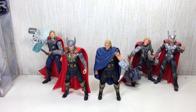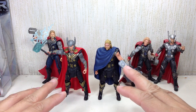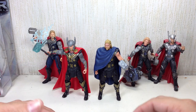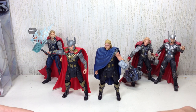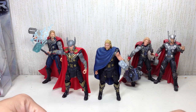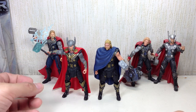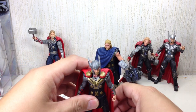Now, which one do you get, if you ask me? Both of them — even without waist articulation, I would give them both a 10 out of 10. I was ready to give them an 8.5 or 9 out of 10 in packaging, but out of packaging I realized they're pretty awesome — I give them a 10 out of 10. Which one do you get? If you have to choose one and you don't care about movie accuracy, I think this one is the better figure. But if you're really into Thor and you like the Avengers, I say get them both, and for the main reason that you can switch the weapons to give it a more accurate look.